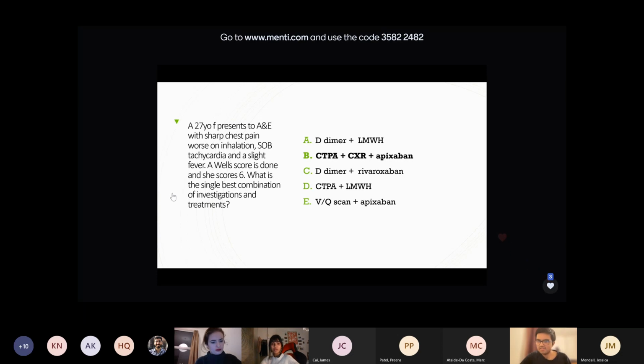But yeah, well done. So not a D-dimer because her Wells score is above 4. And obviously the Wells score is made up of risk factors for PE. So if you've got a high Wells score, you're basically saying it's very likely they've got PE. So there's no point wasting time doing a D-dimer. You're just going to go straight to imaging so you can identify it. But if it's below 4, then you do a D-dimer and still anticoagulate in the interim because you're still saying that we think it could be that. So basically above 4, don't do a D-dimer. Below 4, you do want to do a D-dimer, if that makes sense.